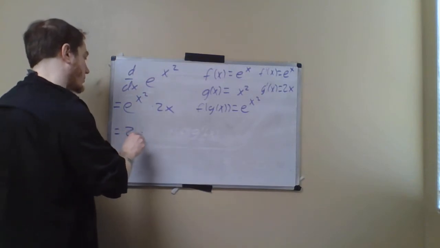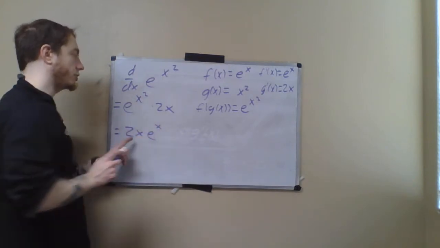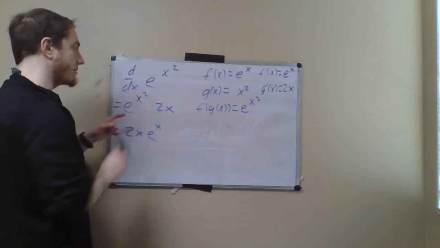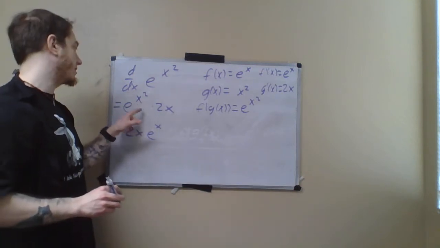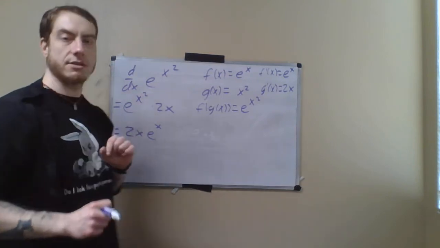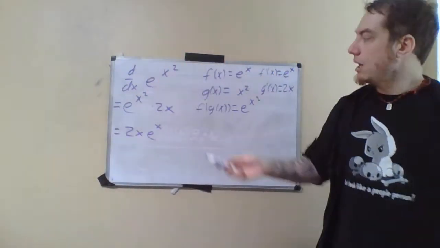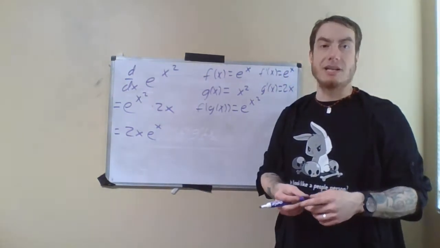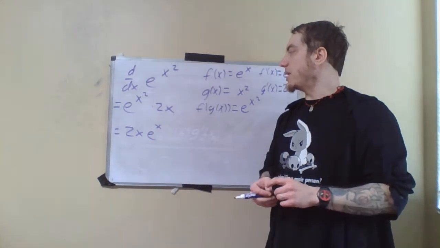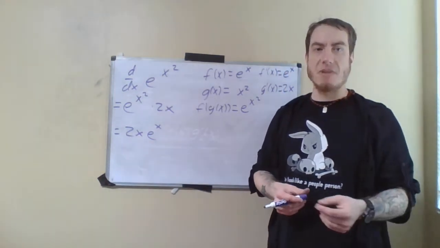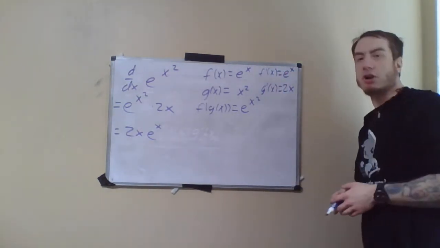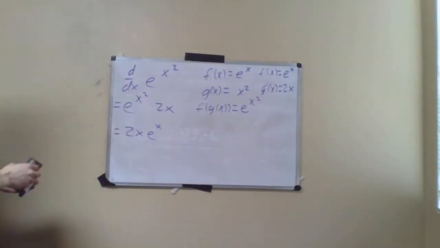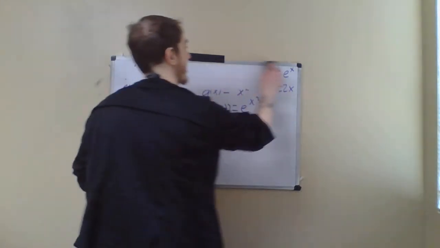Traditionally, we would write the 2x in front just because it makes it easier to read. Sometimes, if your handwriting is sloppy, it's easy to think that maybe the 2x is in the exponent. So putting it out front avoids us misreading things. You don't have to. It's not a mathematical rule, but it's a convention that makes things a little simpler to read if everybody follows the same convention. So there's one example. Here's another example of this kind of thing.